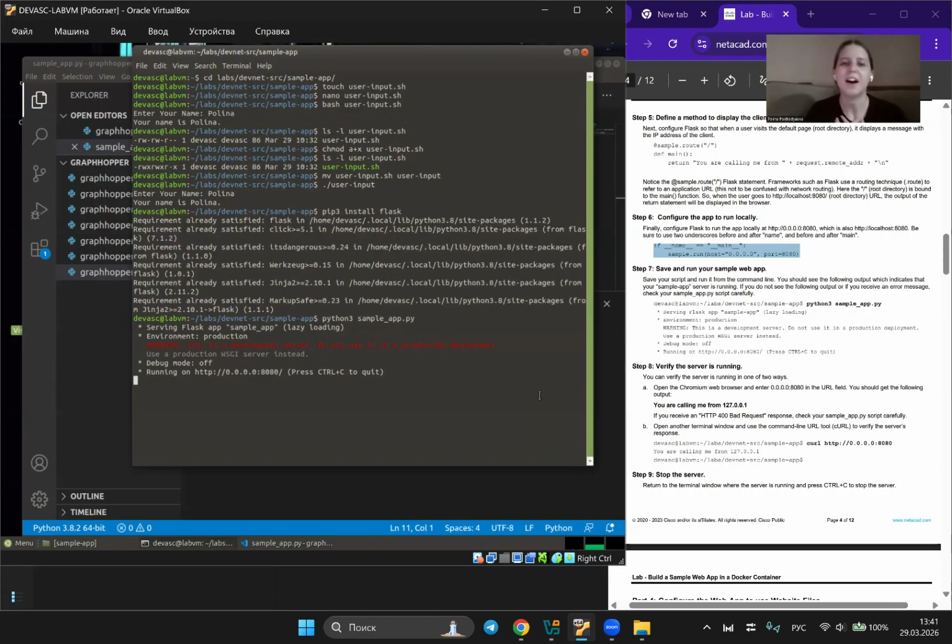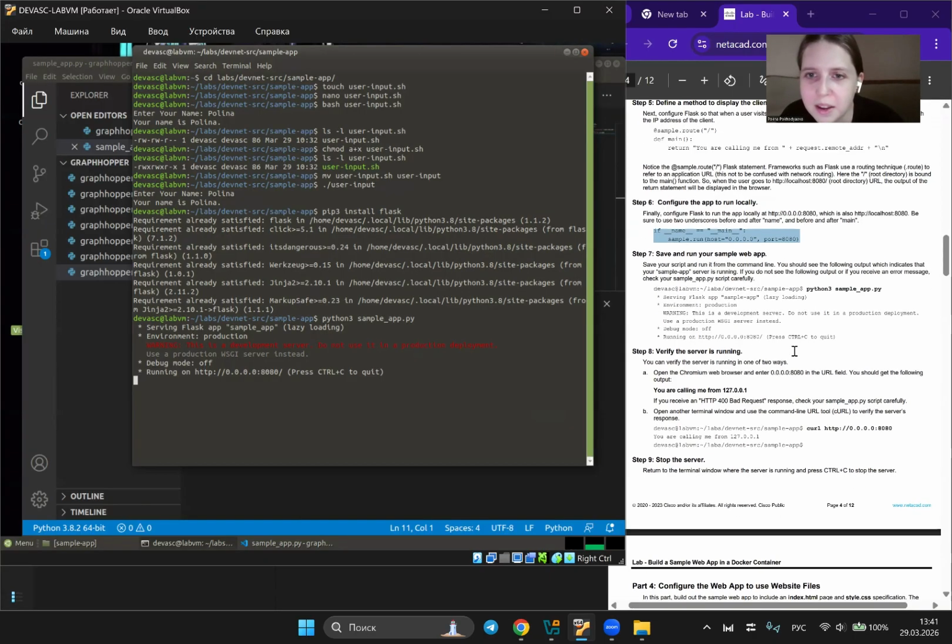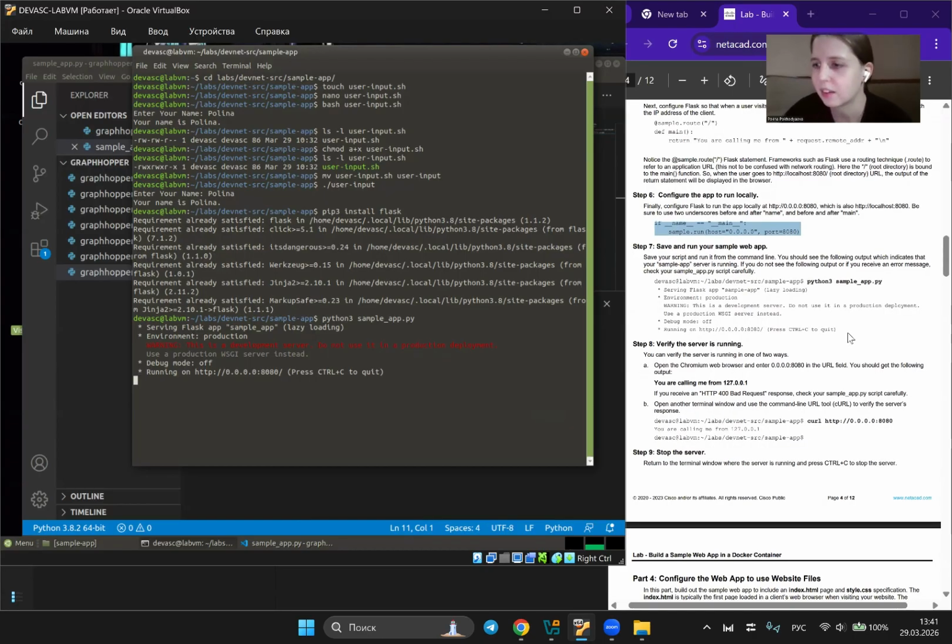Oh, yeah, I was just scared because this is a red line. So yes, that's all okay. Yes, our web server is working, so it's okay.